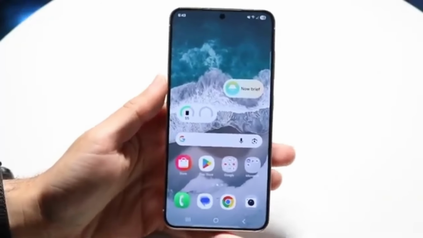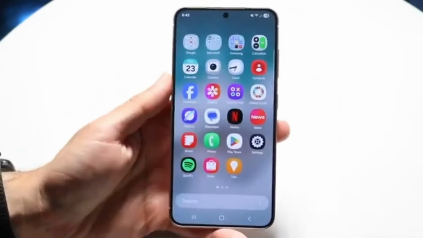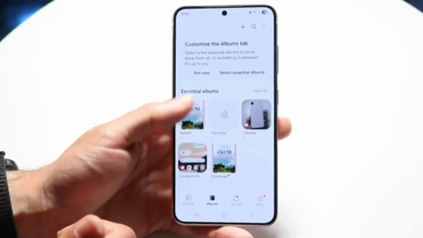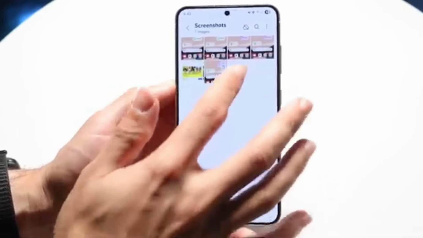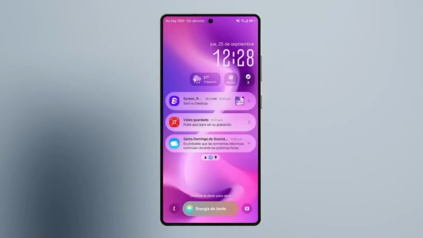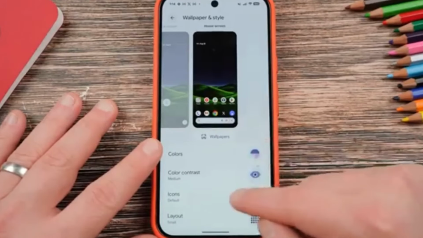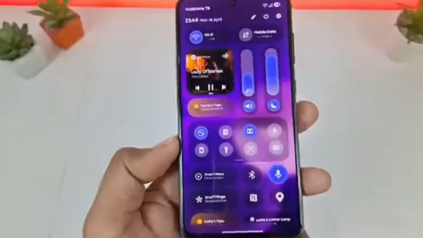Across the entire design, Samsung Internet now uses pill-shaped elements that float above the background. Even the tab management bar at the bottom uses this new floating style. This creates a unified and modern appearance that matches the leaked designs seen in other One UI 8.5 apps, such as Finder, Gallery, and Phone. Samsung seems to be creating a new design identity for the whole software experience, and Samsung Internet is now a major part of that change.